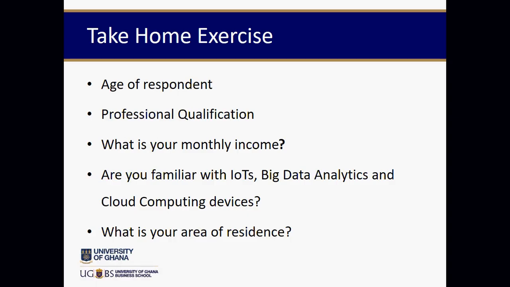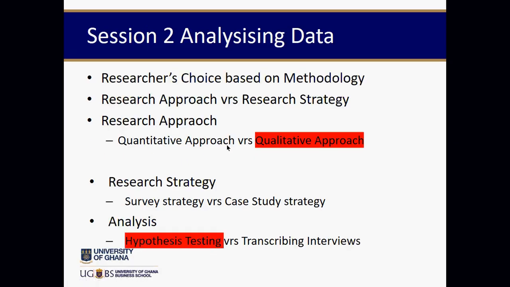So you can also do this with age of respondent. Is age of respondent a nominal categorical data, or an ordinal categorical data, or a numeric data? So you can see age is numeric data, right? Professional qualification can be categorical ordinal data, because it will range. You get it? And then what's your monthly income? This is also numeric. So these are all self-explanatory.